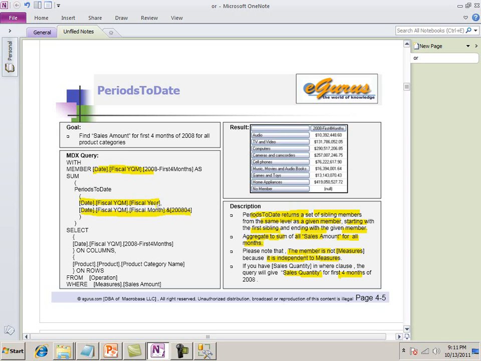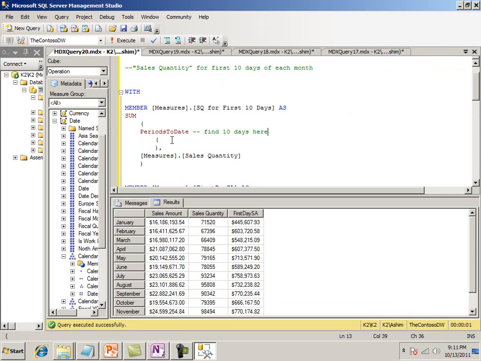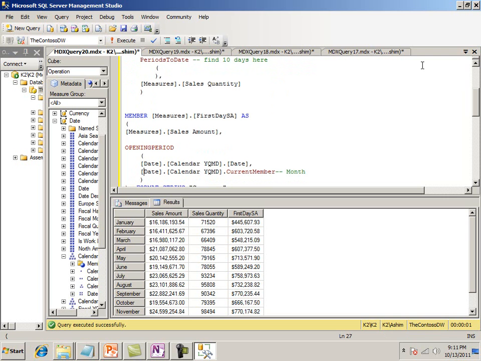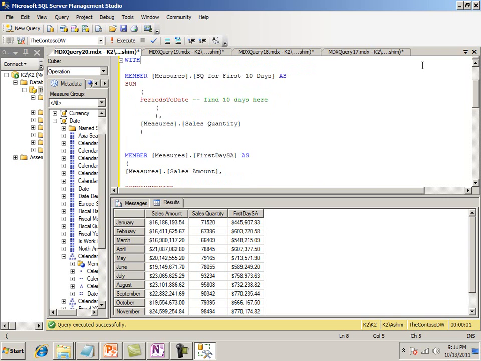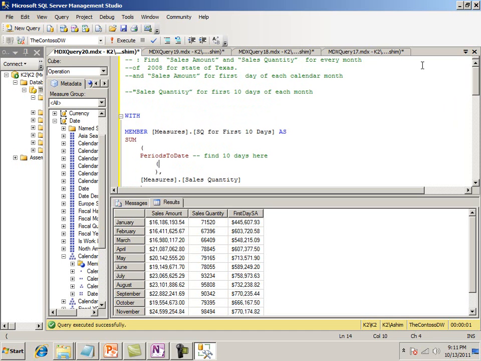So this is the level year, 2008 April, so from the beginning of 2008 up to April of 2008, right? In our case, what I'm going to do is the beginning of the month, and this is a level. So we're going to do date, and the current member is a month.